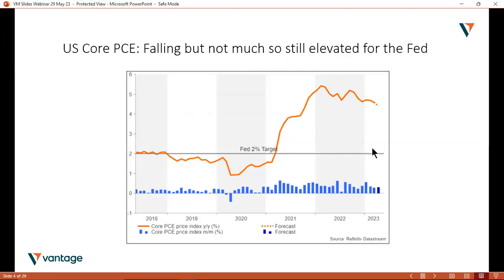Interesting then, next up were the Fed minutes. Quite interesting, really. They didn't really move markets that much, but they showed officials were split on support for more hikes, and participants generally agreed the extent to which further interest rate hikes may be appropriate has become less certain. Many focused on the need to retain optionality after the May meeting. Participants generally expressed uncertainty about how much more tightening may be appropriate. Several officials said if the economy evolved along the lines of their outlooks, further policy firming might not be needed.